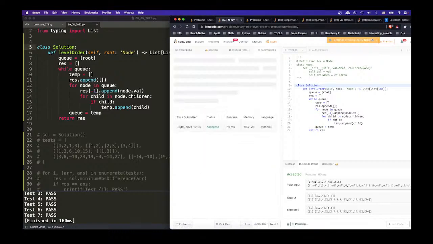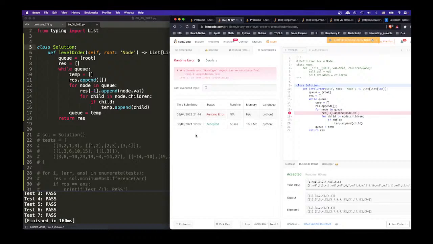Yeah, should be right. I probably should put it here. If node. And then we just put it in there.